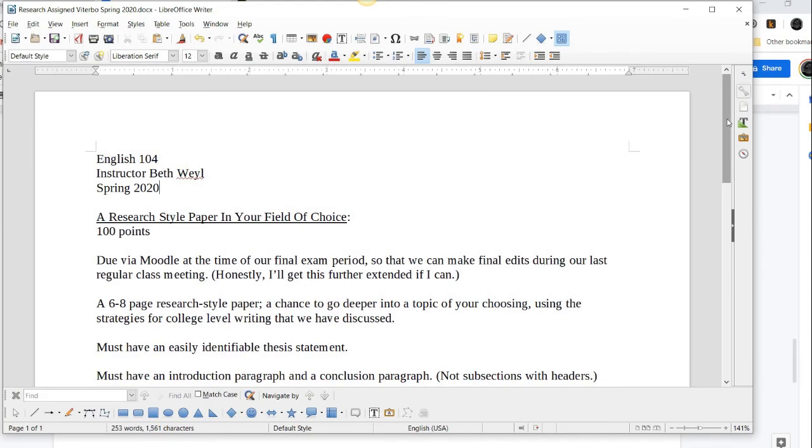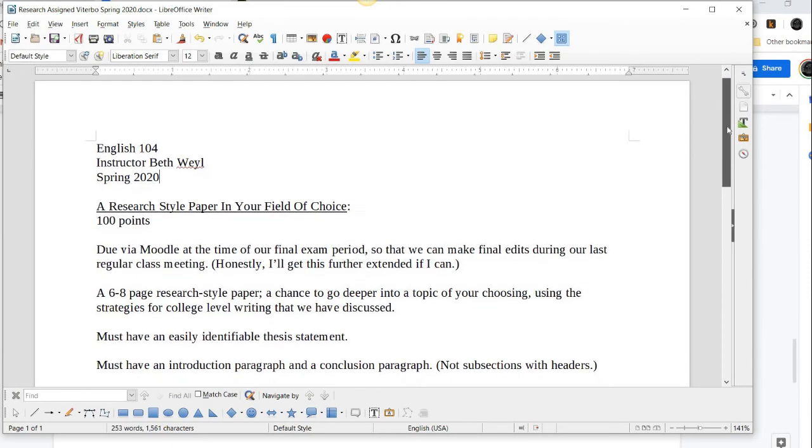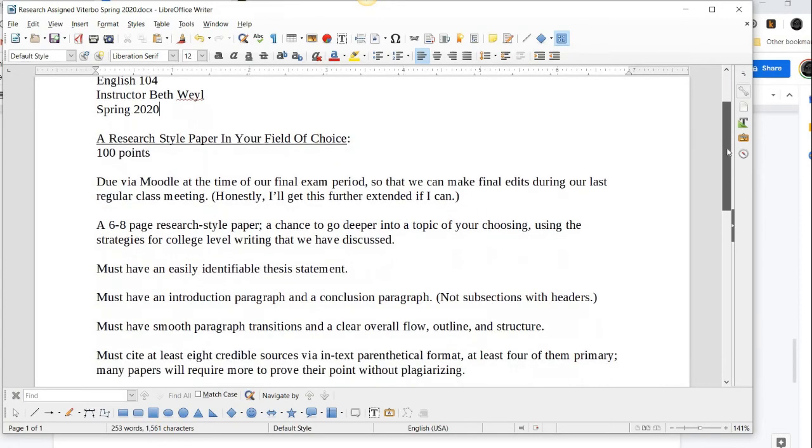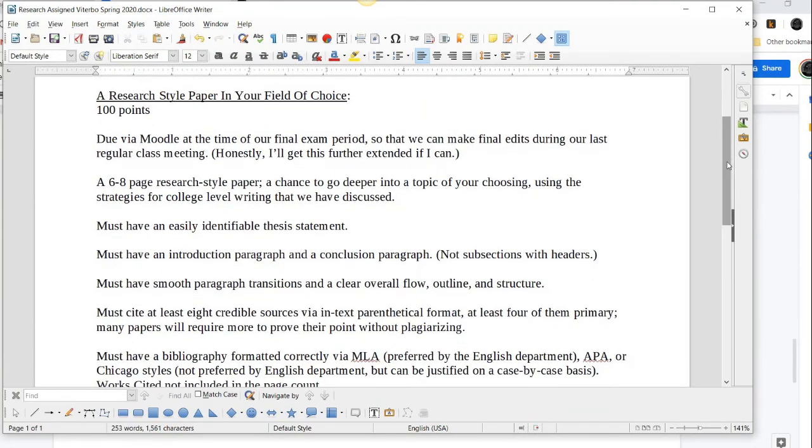This particular one happens to be for spring 2020, English 104 at Viterbo. Even though most of my assignments are worth 10 points, and you'll have lots of 10-point assignments in each unit building up to the final research paper, the final draft is worth 100 points, because otherwise I was finding that nobody was turning in the final draft because it wasn't worth any more than all the other drafts.